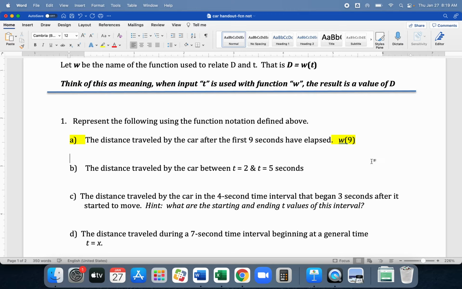Yeah. I did W times, in parentheses, 5 minus 2, and then it would be like final minus initial. Okay, so I like the 5 minus 2. If I do W of 5 minus 2, that's not quite what we want, because this would be W of 3, which would mean the distance it traveled by 3 seconds after it started. But I do want to do subtraction.